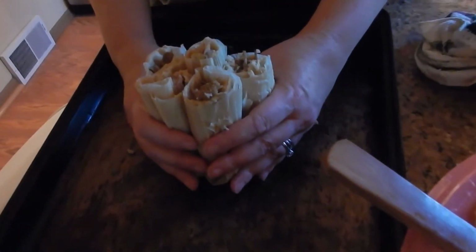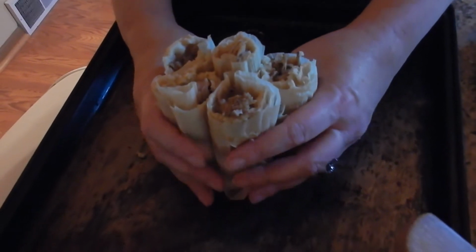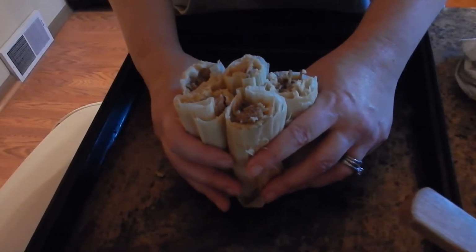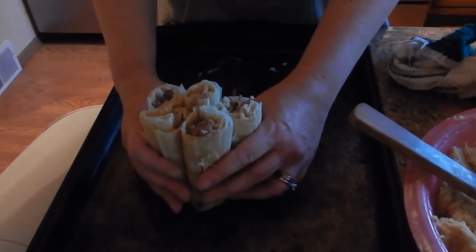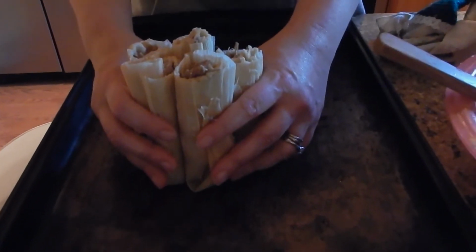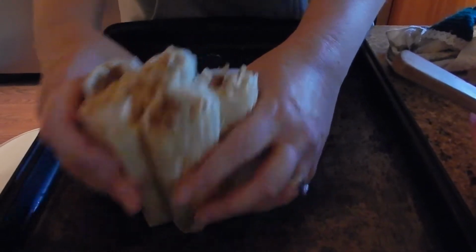Because of the baking powder in there, it's going to expand a little bit over the top, but it shouldn't be too much. So you're just gonna keep steaming it. It could take like 45 minutes to an hour. You just have to make sure that there's enough water in the bottom of it so it doesn't burn off. So you just keep adding water every 15 minutes. And it could take about 45 minutes to an hour, but what I do is, hold on a second, I gotta get these so that they don't come unfolded.